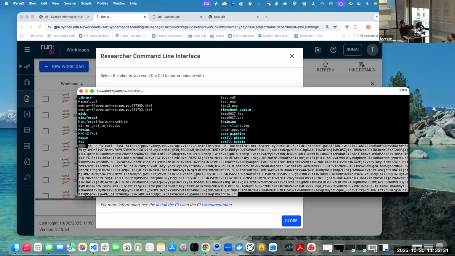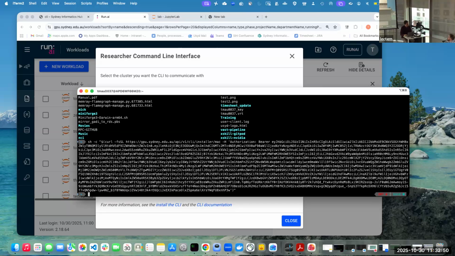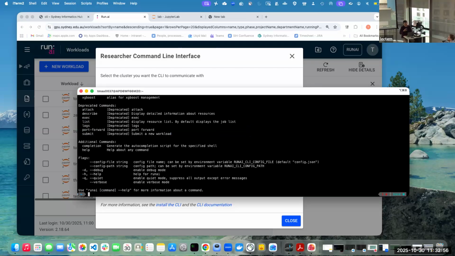So run that, and it will ask you a bunch of questions. It'll ask you to authorize with Run AI itself on a web browser, and then it'll say set up. It's a very straightforward process. The questions are not hard, they're very simple. And then once you've got that, you will have access to the Run AI interface at the command line. So it's basically put things into your path that's set up Run AI as a command line interface.